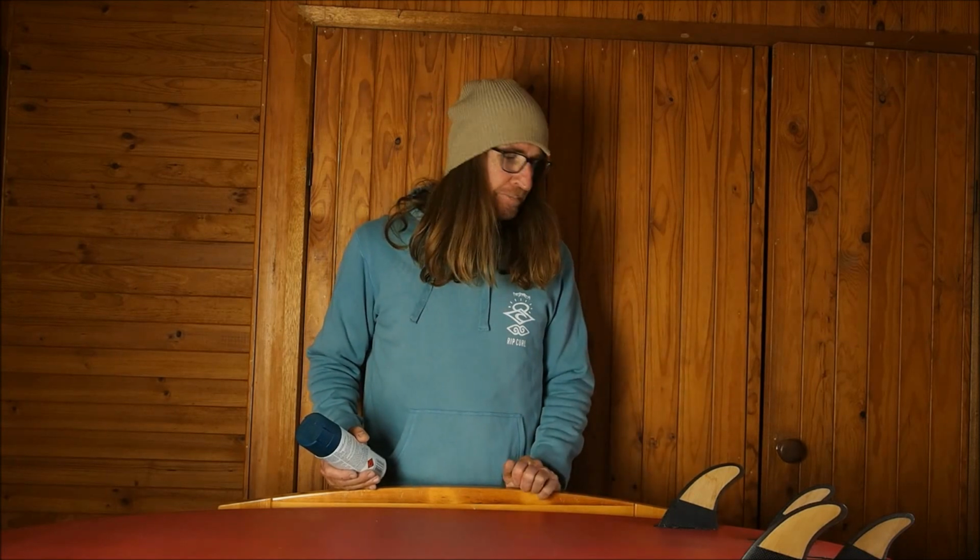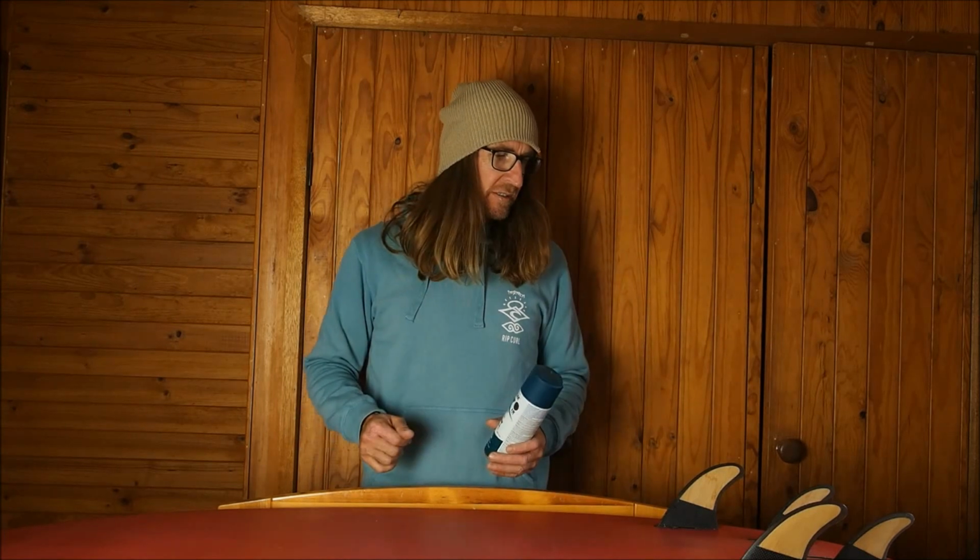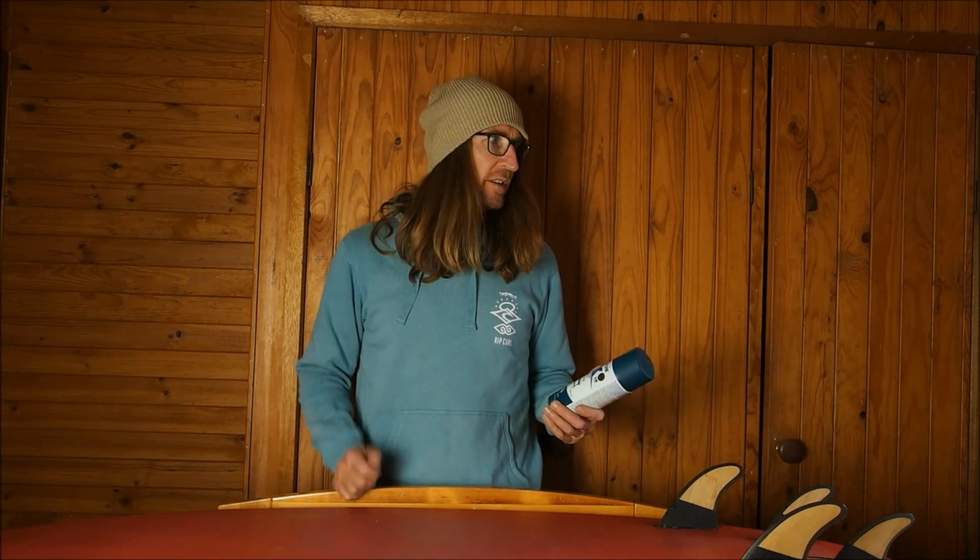So if you've sanded it, you might not have, but if you have, yeah, you need to wipe it down, wet cloth, then dry it, that sort of thing, so there's no foreign articles on the board. So then I use different paints. I just go down to the hardware store and get paints that I like.